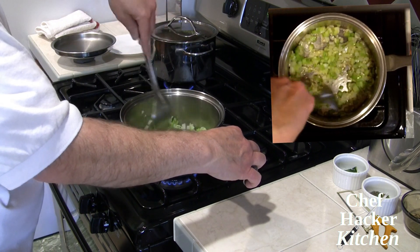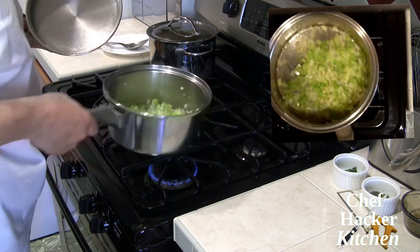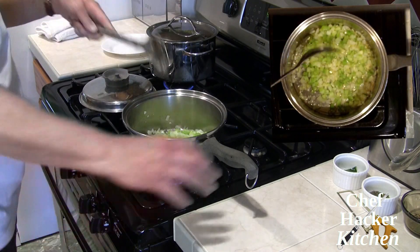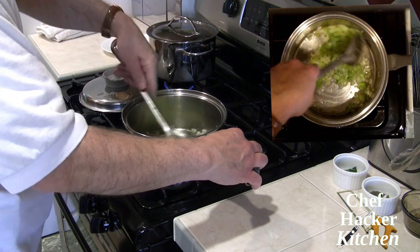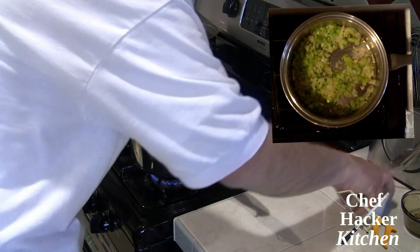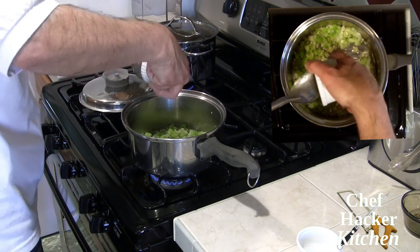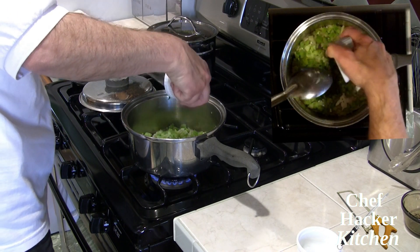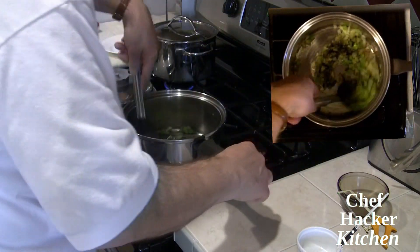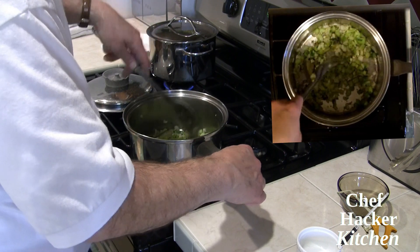We'll add our seasoning now. The onion is starting to turn translucent, which means it's time — so we'll add our Italian seasoning, our fresh parsley which is a nice bonus in this dish, thyme which is a spice I enjoy with seafood, and a bay leaf in honor of my grandma who pretty much seemed to put bay leaf in everything.